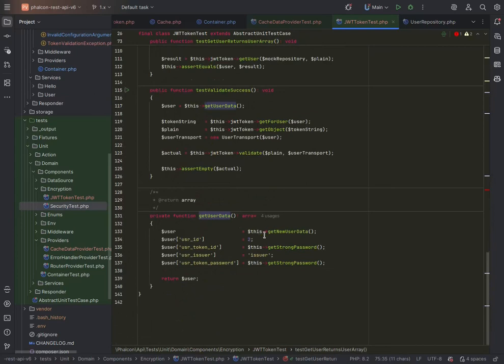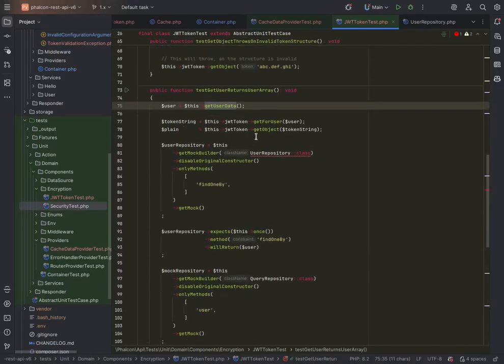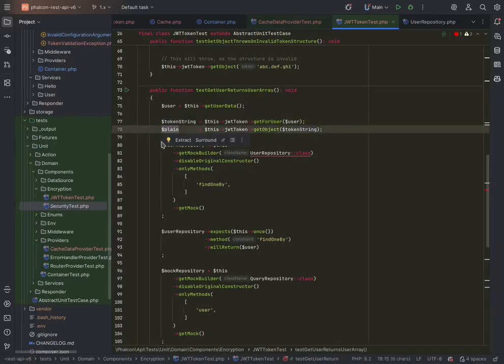It's some data here, a user ID, a token, an issuer, and a password. So we got all that. Then we want to get a token string based on that data. So we get our token. And then this plain token, I could have used token here, but it's okay. This plain token is the token object, right?